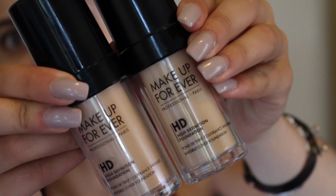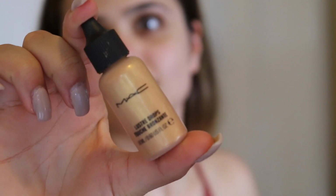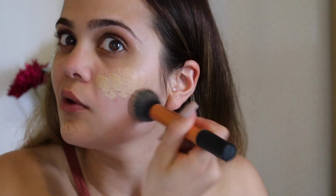And then I'm going to go in with the Makeup Forever HD Foundation. I am using shade 120 and I'm mixing shade 123 because I'm kind of in between a tan. And then I'm taking the MAC Luster Drops and I'm just mixing that together and putting that all over my face with a Real Techniques brush. So as you see, I'm just dotting that all over my face and then I'm going to blend it out.